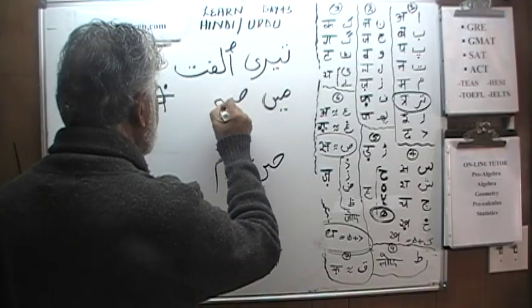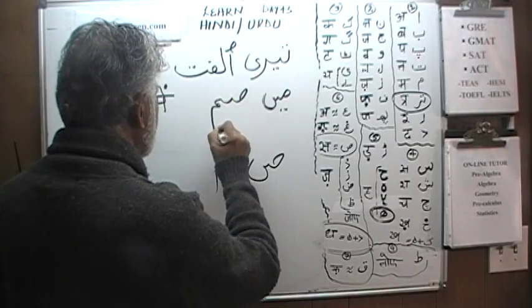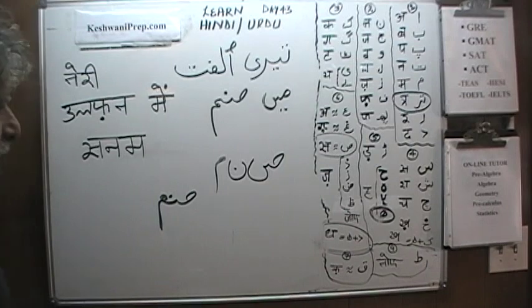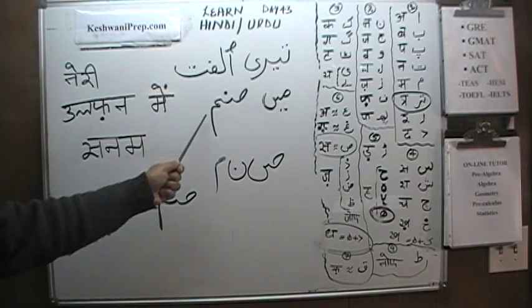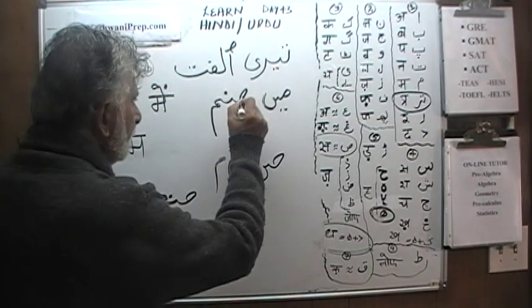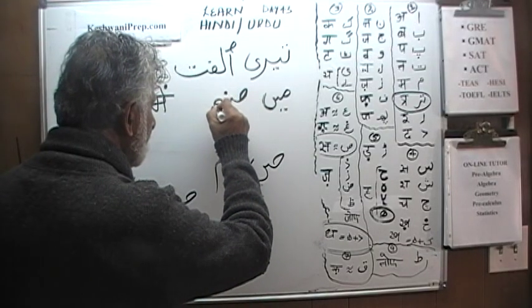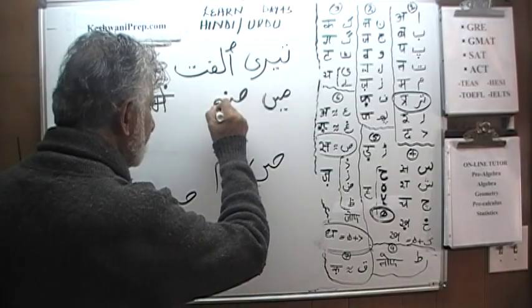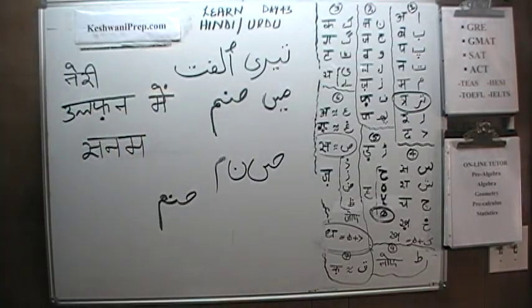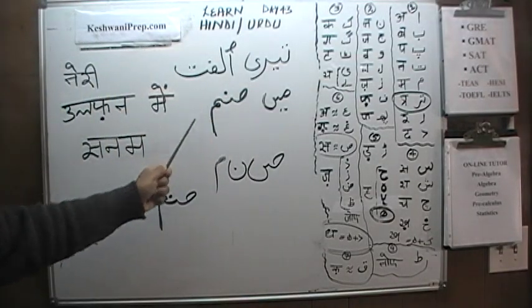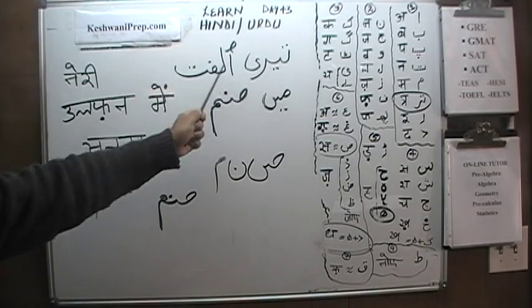So, and then it comes down like this. Then it changes the direction. It looks like this. That's also Sanam. Those are two ways. One more time. So here's your swad. That's the easy part. Then the noon. Then you come up. And then I don't know how to change the direction, but that's what it looks like. And that's what you're going to see most of the time in writing. Not like that. Teri Ulfat Mei Sanam.